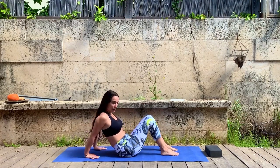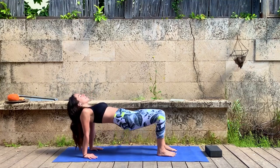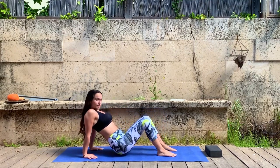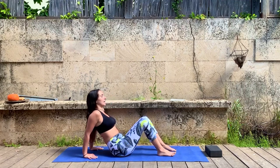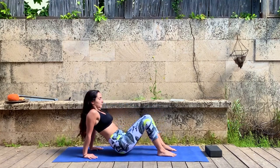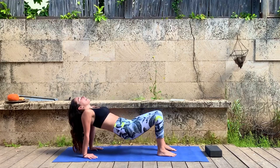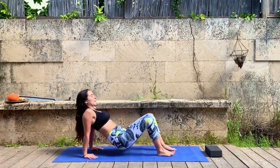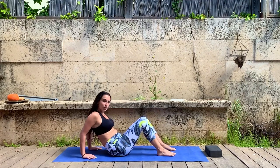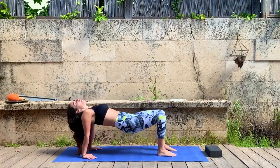You can bring the hands a little bit more behind you. We're gonna inhale and exhale into reverse tabletop. So inhale, press into your hands, press into your feet, lift your hips, drop your head back. Exhale, drop the hips back down towards the ground. Inhale up. Exhale down. Inhale up. Exhale down. Do a little more at your own pace. Feel free to move more slowly or more fast. Whatever feels more comfortable for you at this time in your body.